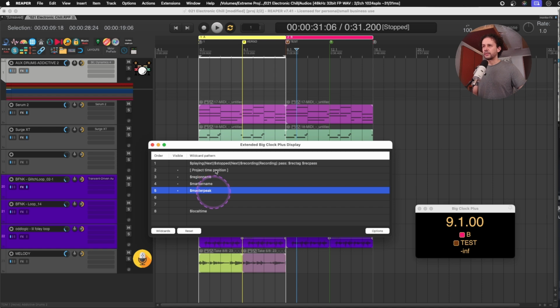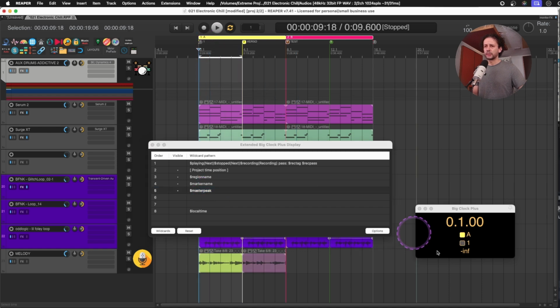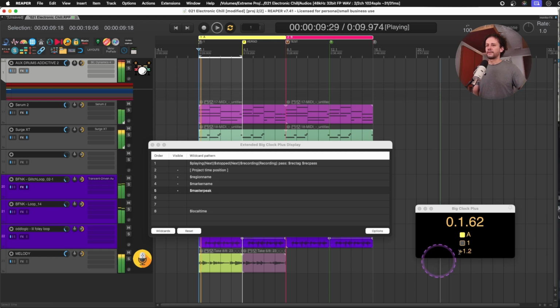I added the master peak, and I think this is really useful because I always want to know when I'm clipping or when I'm close to 0, because even though I know 32-bit float exists, I want to have some healthy gain structure things, and I just want to know how much I'm pushing it and how the levels are more or less related, even though I can listen to the differences.